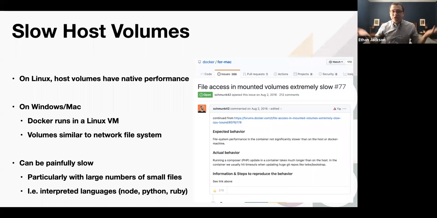And you're going to have 30, 40, 50,000 tiny little JavaScript files that do string reverse or whatever they do. And just downloading those and getting them onto the file system with this inefficient network file system can be really, really slow.